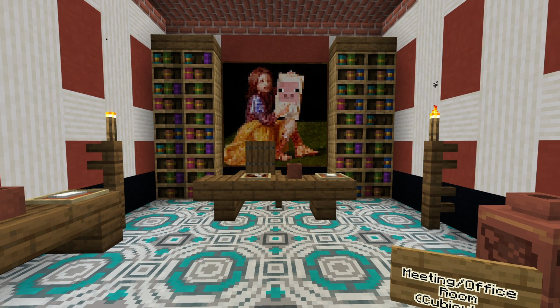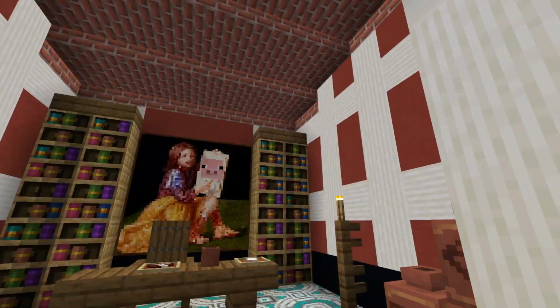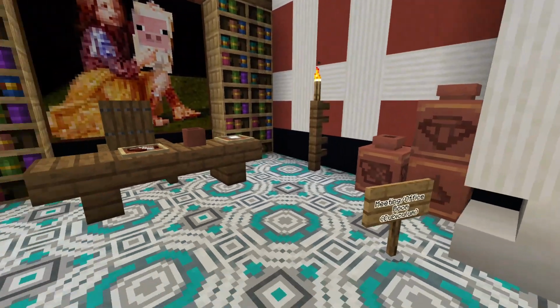Going along to the next cubiculum, we have a private meeting room or office room that the head of the house would use. This was not the head of the household's main reception area for clients, but it was a room for private meetings that would be used if necessary.